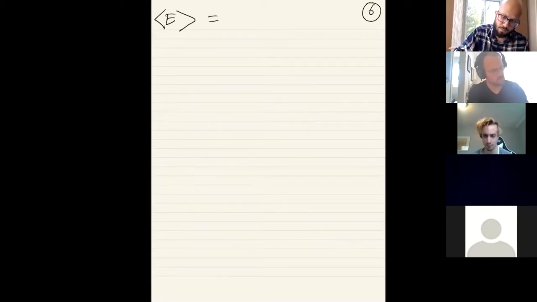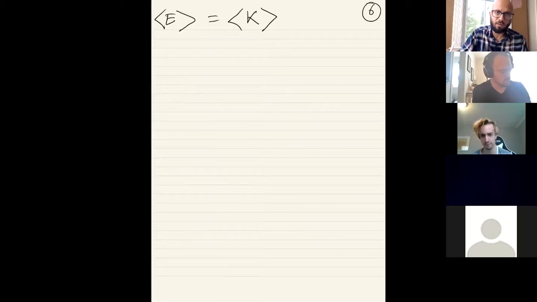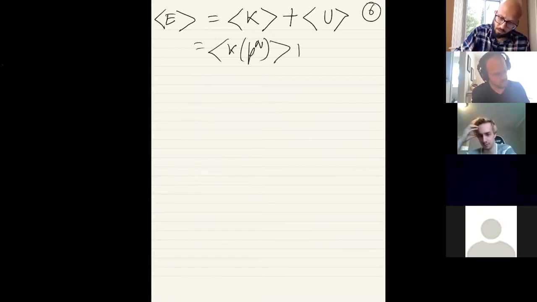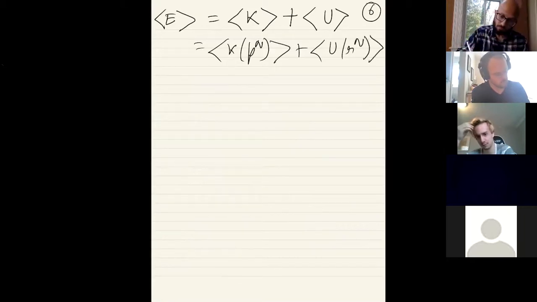So the total energy of the system will be given by the sum of average kinetic energy and the sum of average potential energy, right? Kinetic energy is a function of all momentum coordinates. Potential energy is a function of all position coordinates. Why is that true? Because in the Hamiltonian itself, the momentum coordinates are separate from each other. So this thing is simply going to be capital N multiplied by the average of p square over 2m.